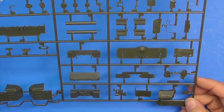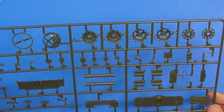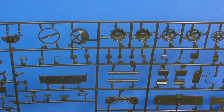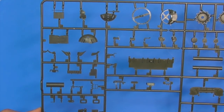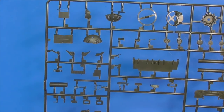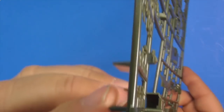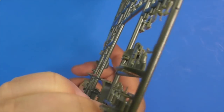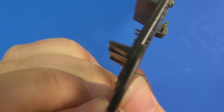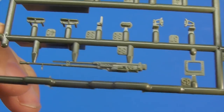So again, some nice detail parts, water cans or gas cans, dry sprockets, some more hatch coverings, some more delicate parts, looks like parts for holding tools, clamps. There's a machine gun with a slight opening to the barrel, right here. Can't really see it, but you can drill it out some more carefully. But it's a good looking gun.